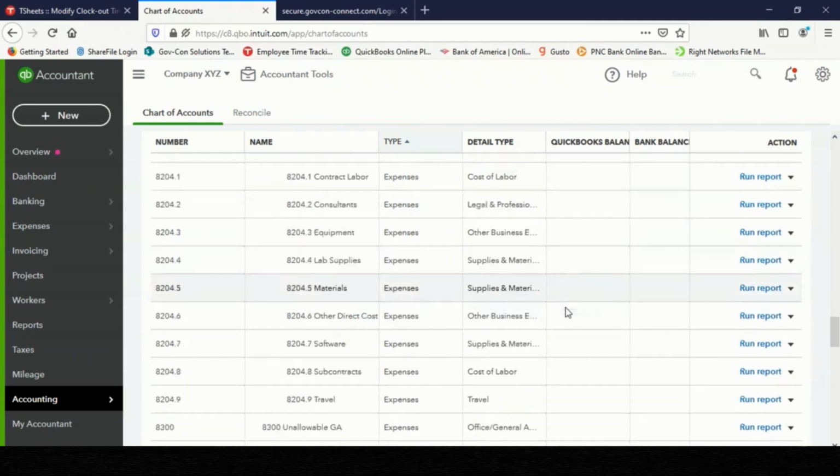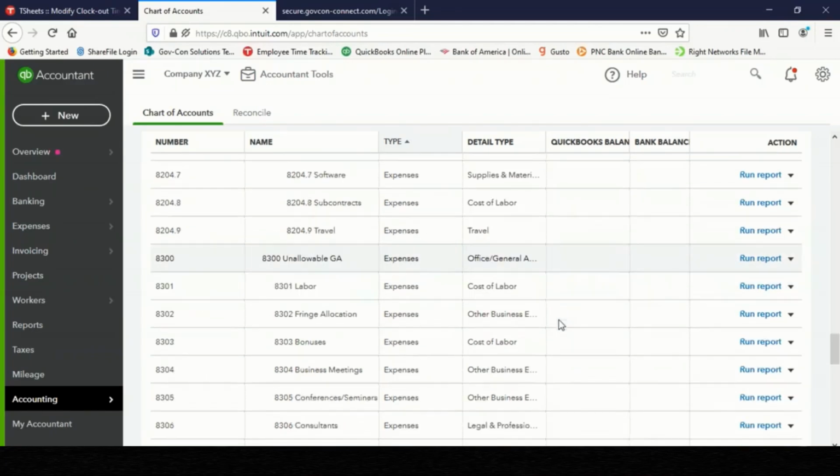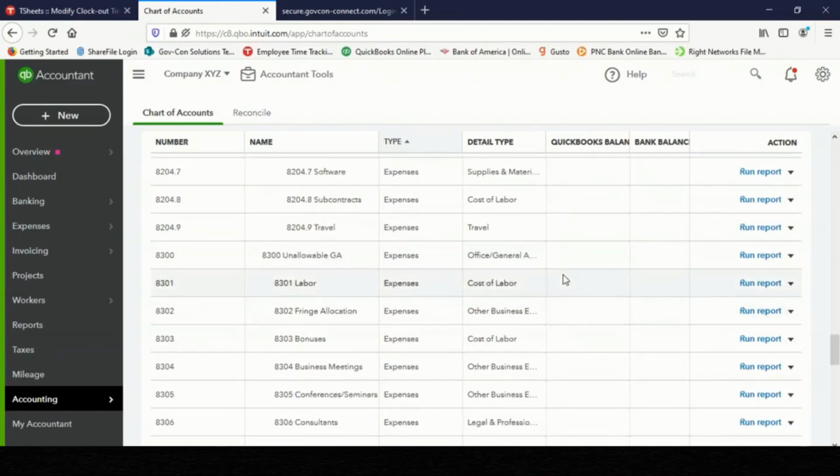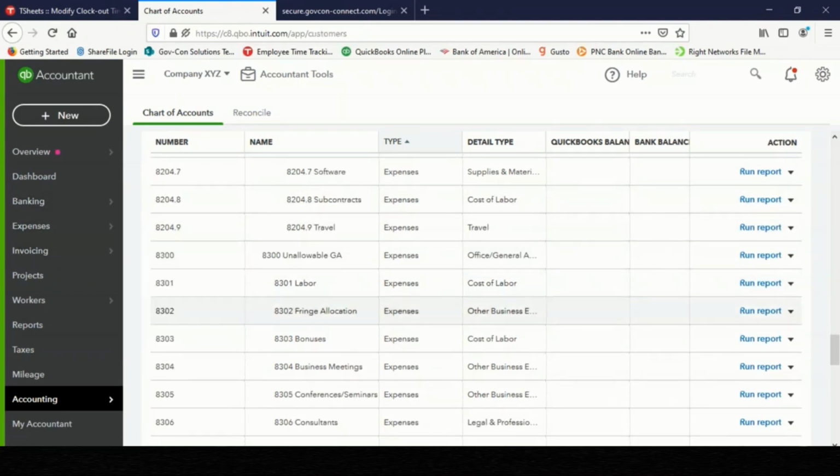So as you can see, this design is well covered and does meet all the elements of the Standard Form 1408 that is required for cost segregation. So now we'll go ahead and migrate to the customer center. Within QuickBooks Online, this is where we're going to perform all of the job costing.